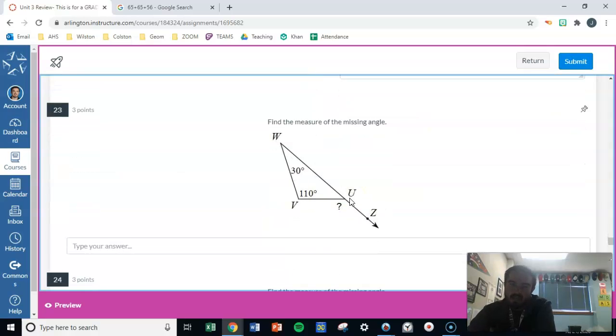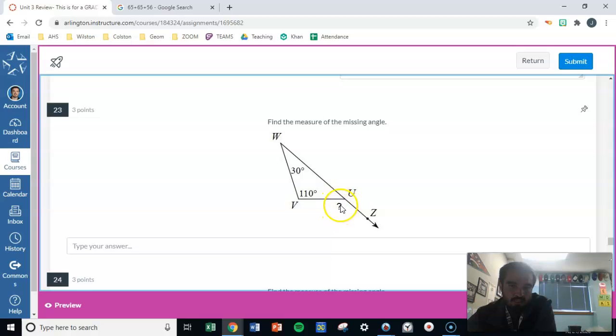3.4. So, the rule here is that the exterior angle equals the sum of the 2 remote interior angles. So let's talk about what that means. If you see here, there's a triangle. 30 and 110, those angles are within the triangle. They're in the triangle. They're a part of the triangle. But this little guy out here is just chilling outside by himself, outside of the triangle. So this guy would be called our exterior angle.